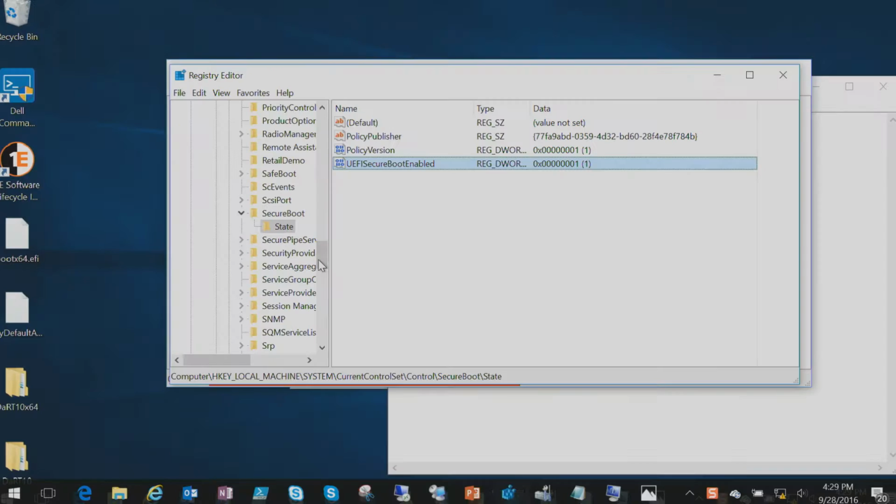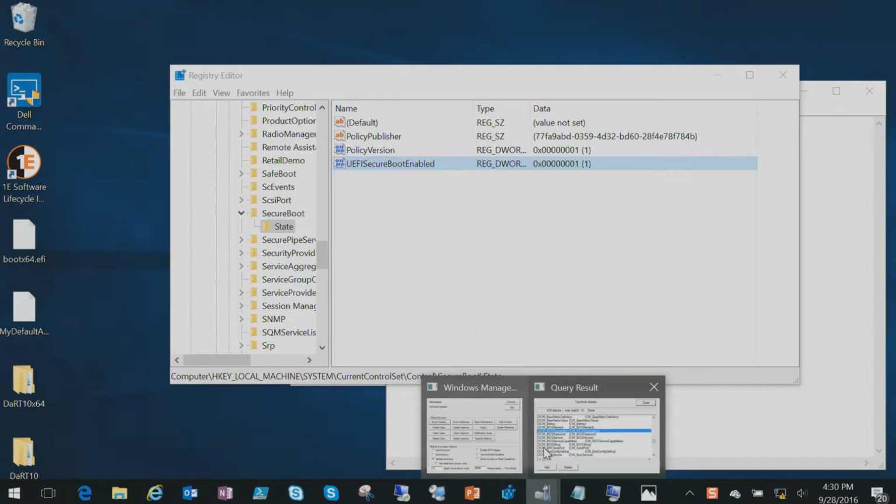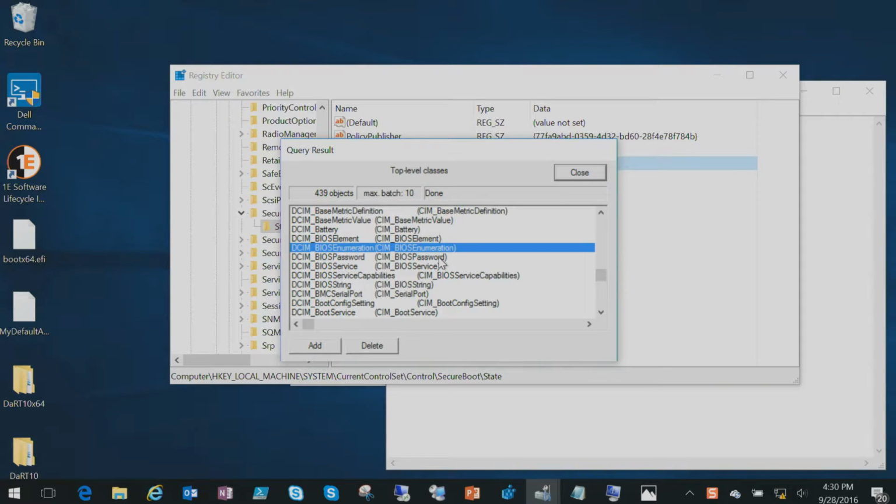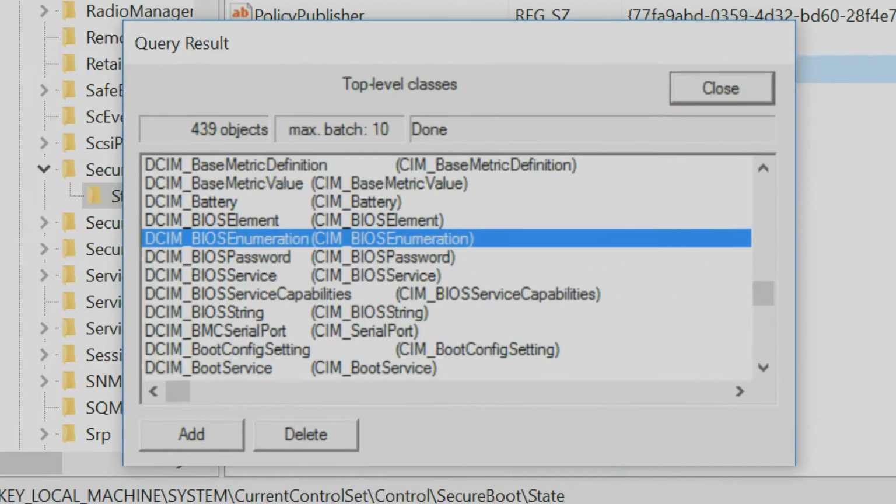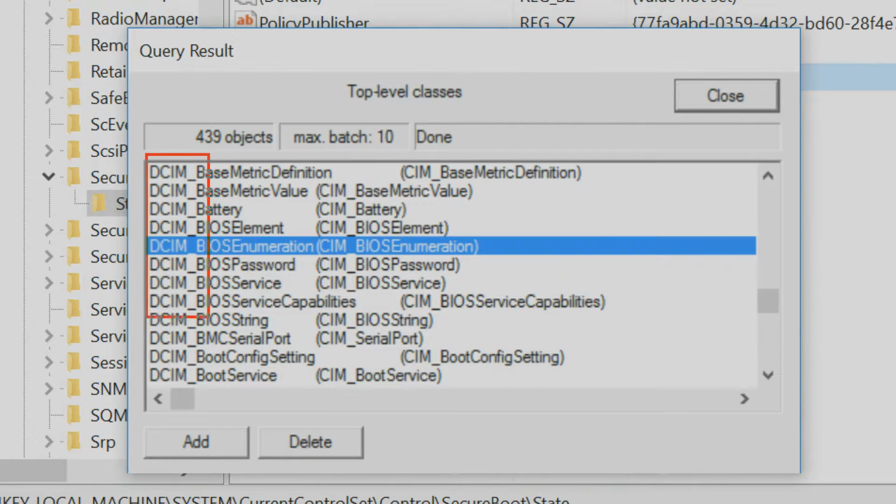Now lastly on this machine here, I do have the agent running, and for Dells, this goes on for pages, it seems like. Anything with the DCIM here is a Dell class. And the one that I have highlighted in the middle here is what we actually want to inventory. So feel free to browse through all those. You can dump all those settings out, see what applies to laptops. Same thing goes for servers too. So if you wanted to extend hardware inventory information on your servers, you could do that as well. But what we're looking for is DCIM BIOS enumeration.